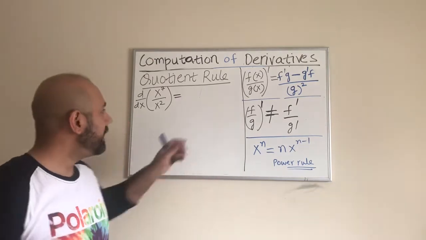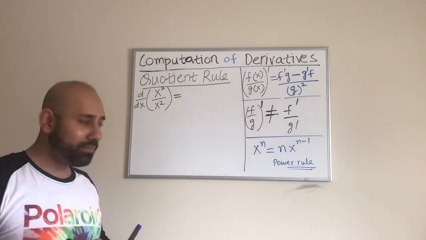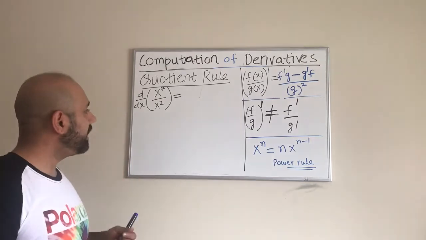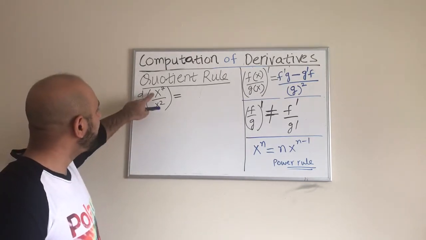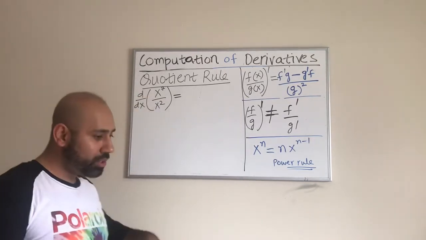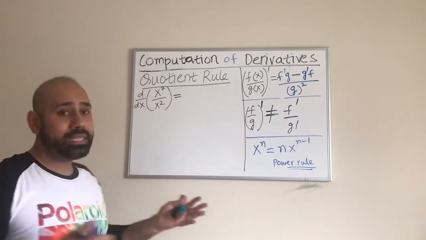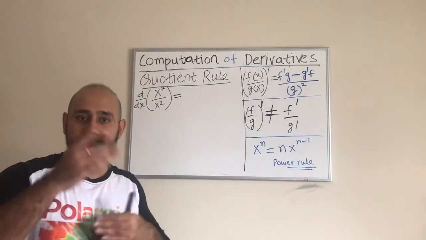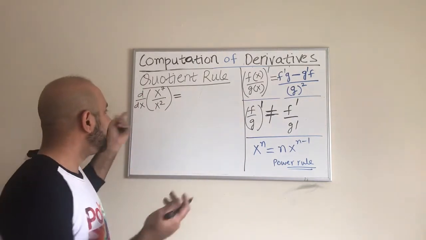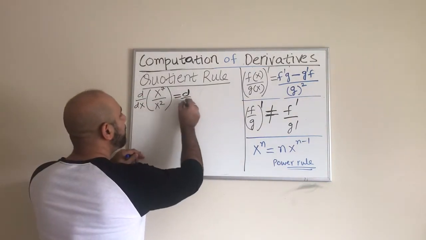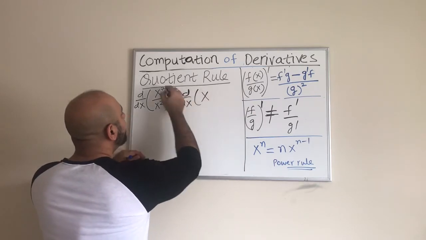If those simple ways and techniques don't work, then we should go to more complicated techniques and more rules. In this case, if I use the simple basic technique, what I would do is simplify this, or transform this into x to the power n form. We have these nice exponent rules which tell us that when we are dividing these two, it's simply going to be the derivative of x to the power 7 minus 2.